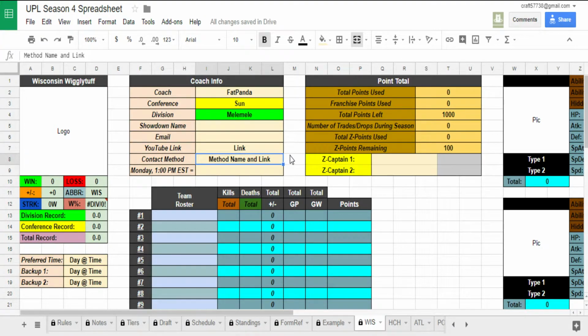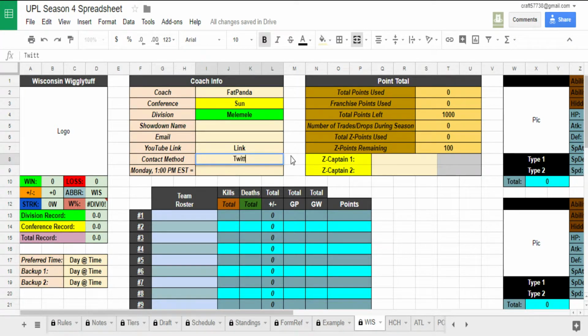Please note, this should not be your Discord. Again, this should not be your Discord. The reason for this is because we need this, for example, if we're drafting and we can't contact you on Discord for whatever reason. We want to inform you that it's your turn to draft, so we need to somehow contact you, but we only have your Discord. That's the case. For example, you can put your Twitter on here.